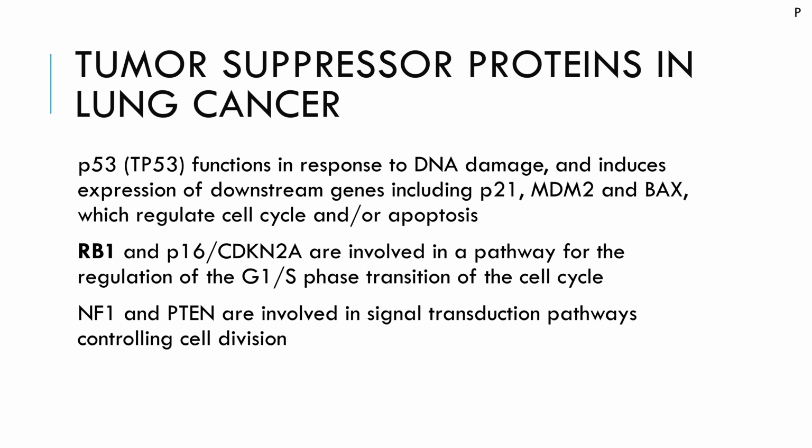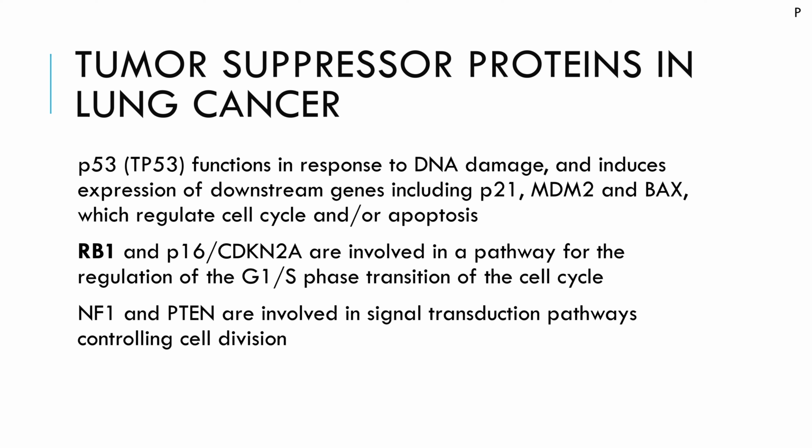You're muted. This is just to reiterate after the break that there are a number of tumor suppressor proteins in lung cancer. The protein called p53, also known as TP53, is one of the ones of major interest to us because it is found in high frequency in lung cancer. It functions in response to DNA damage and helps regulate the cell cycle.